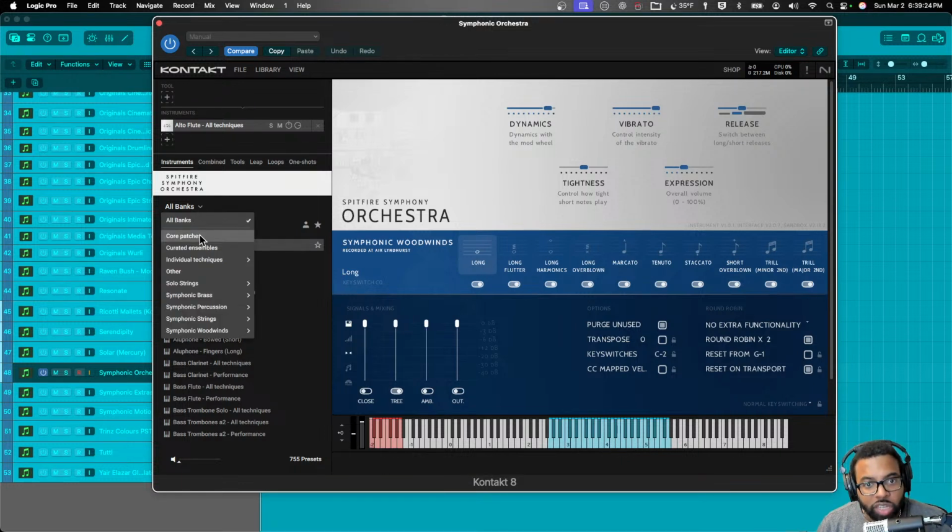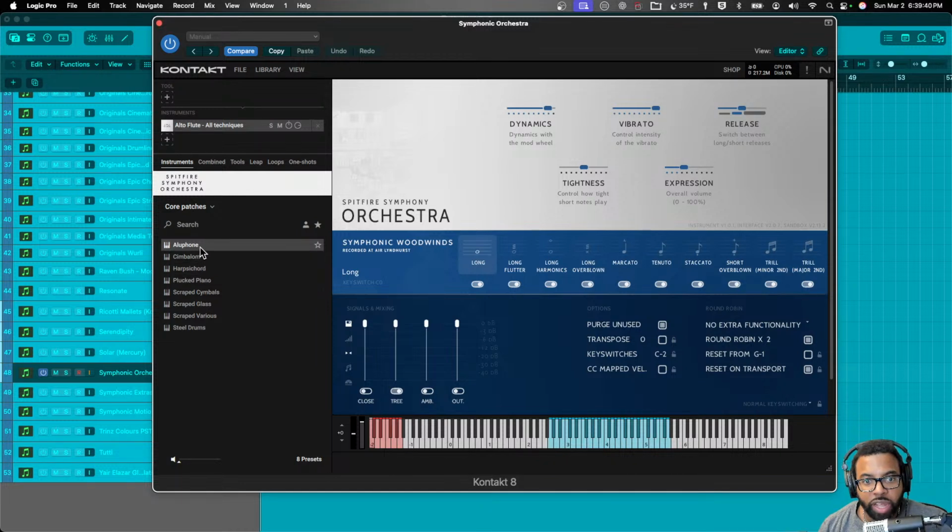Again, I haven't used this before, so I'm going to go to the chord patches, and I'm going to do sort of an overall sound test. And then we have the symphonic brass. I believe what was added in the update, this is a new update they provided, are the solo strings, which I'm interested in hearing how those sound. So I'm going to go to chord patches first, and we're going to just bring in, actually, I think these are extras from the symphonic extras they just released, which I reviewed in another video. So I'm going to skip that.